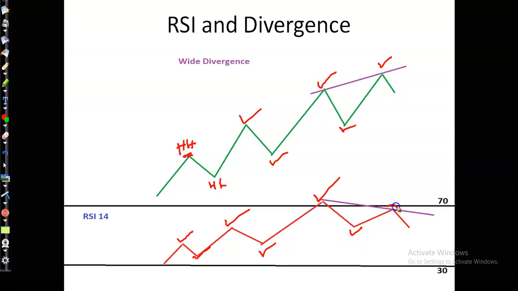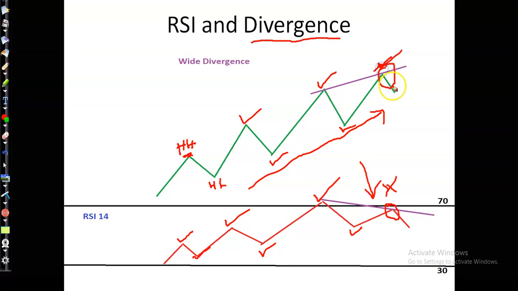But in this area RSI is not able to create a new higher high, while price is creating a higher high. Have you seen it? Price is creating a higher high, but RSI fails to create a new higher high. When they form this type of pattern, it is called divergence, and it is a possibility of a trend change. Here the trend is running in an uptrend, and from this area there is a possibility, or you can say probability, of the trend changing toward the downside.